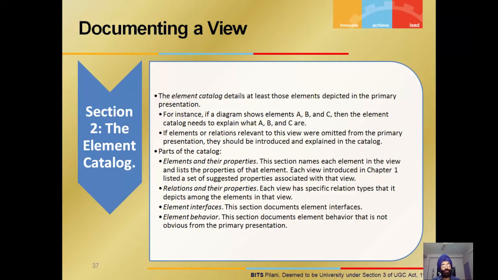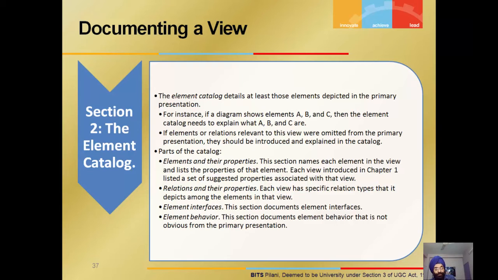At this stage, you normally prepare an element catalog. So some of the elements will begin to emerge in the primary presentation. And once they emerge, you will have to explain what these elements are so that people begin to understand what you're coming up with. What are the elements you've been able to identify?